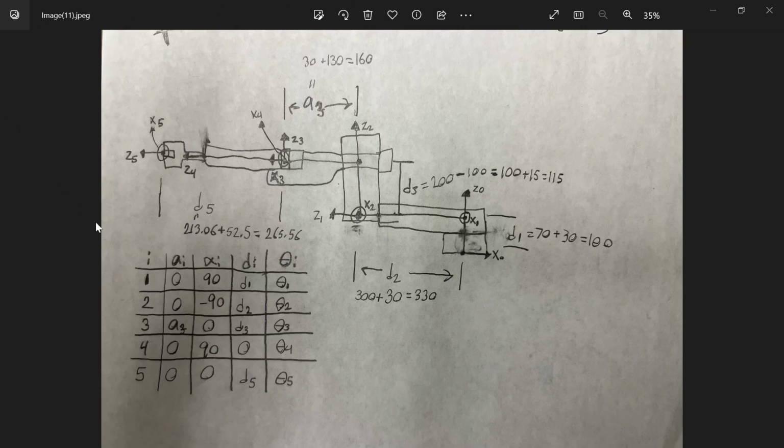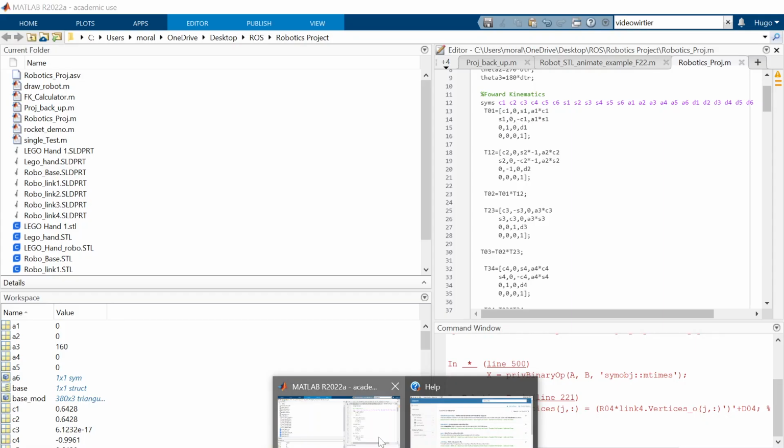Here's the initial drawing I made of my robot, and as you can see here are the frames that I have assigned to the robot, as well as some of the measurements I got from the 3D models that I created before making this drawing that were needed. I also made sure to use the right hand rule to find what my alphas were going to be, and then I created a DH table here that will then be used for the forward kinematics in my code, which lets me go ahead and lead to that.